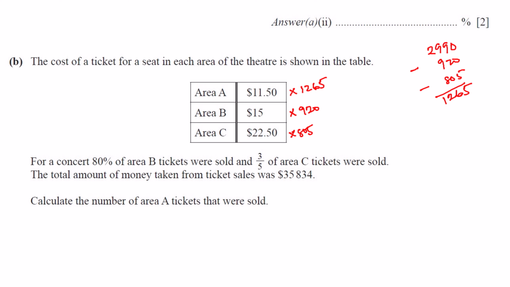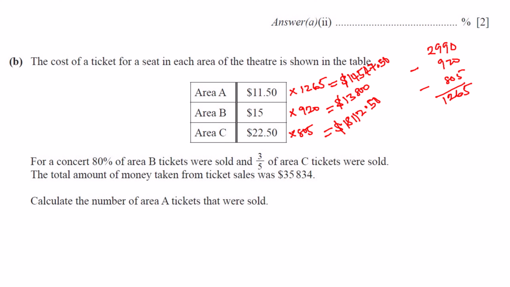The stress on this question seems to be much, but when you look at the amount of marks attached to it, you should be motivated. There is a whopping 5 marks attached to this question, and that should motivate you to give it your best possible shot. So for each area now, we can calculate the total expected amount of money by multiplying this. Let me go ahead and multiply that. Okay, so you have those values as expected for all the seats if they were sold out.